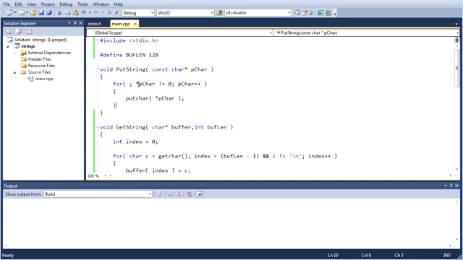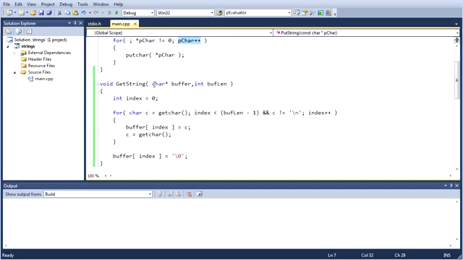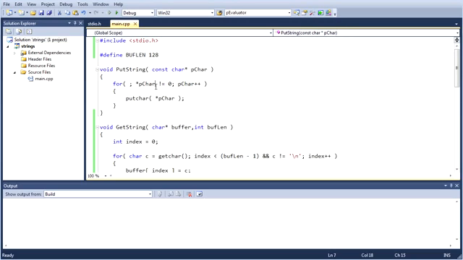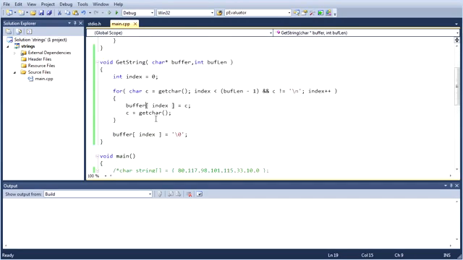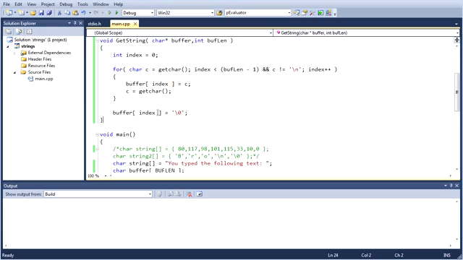So in the putString function, we used the dereferencing operator and we used the increment operator, and we basically just looped. Our pointer just kind of walked through our string here, one character at a time, and fired it out onto the display. And with getString, we kept our pointer pointing to the base address of our buffer, and we used an index to access the individual elements. Just two different ways of doing the same thing. We could have used indexes in here, and we could have used incrementers in here. But just showing you two different ways to skin the same cat.